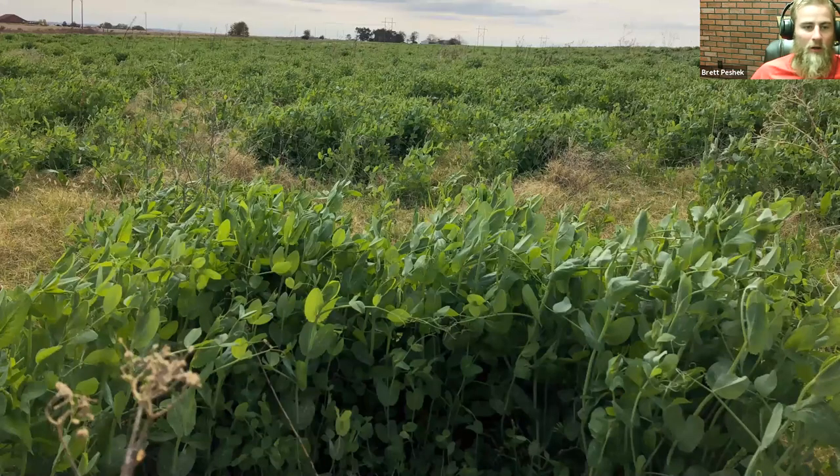This picture was taken on November 5th — this was started about August 15th with no burn-down on the Bermudagrass. As you can see, the peas did really, really well. This winter-killed, started flowering about mid-November — I think you can see a few flowers in the background. It winter-killed about the end of November and was grazed in January with a no-hay, no-protein, no-mineral system on those animals.